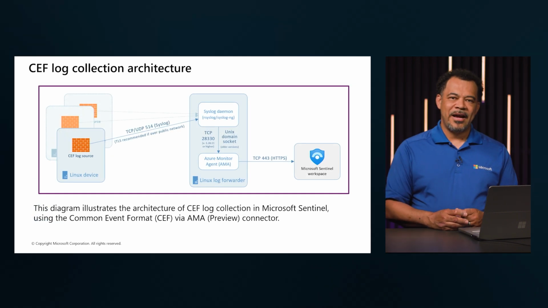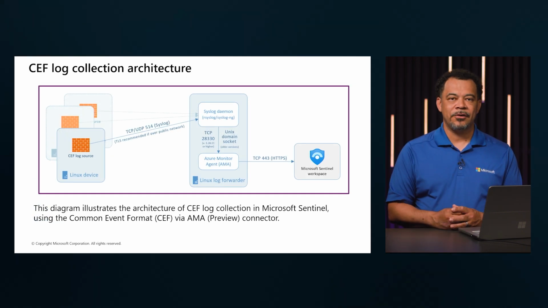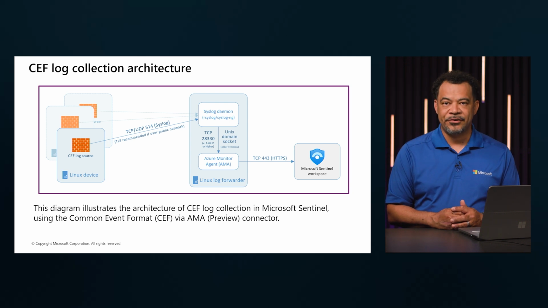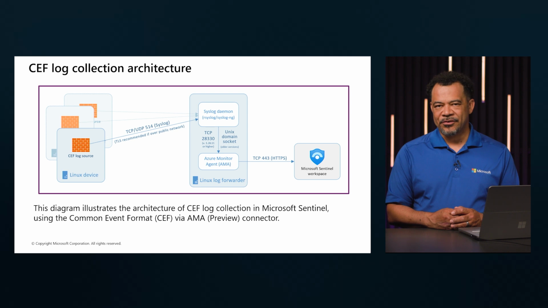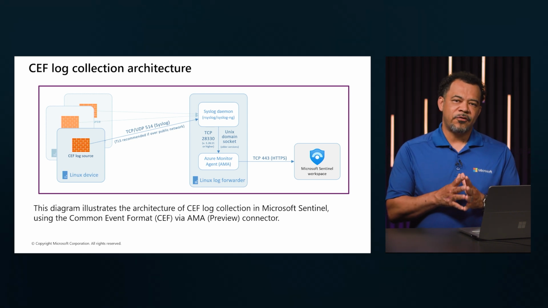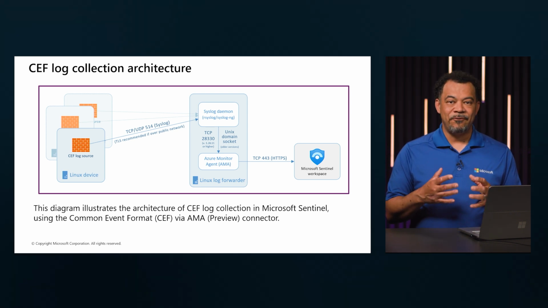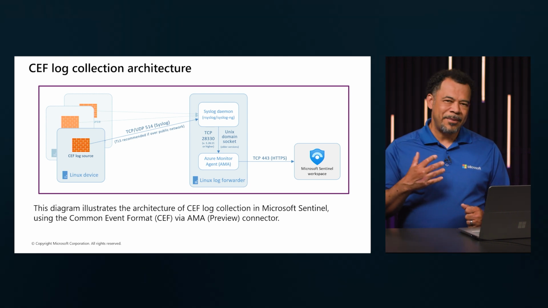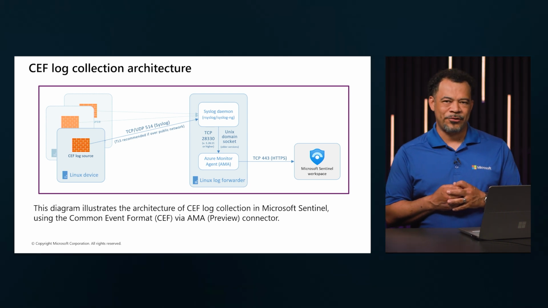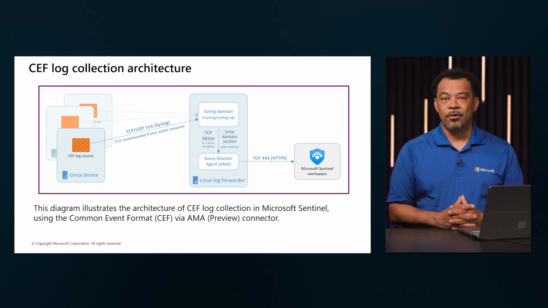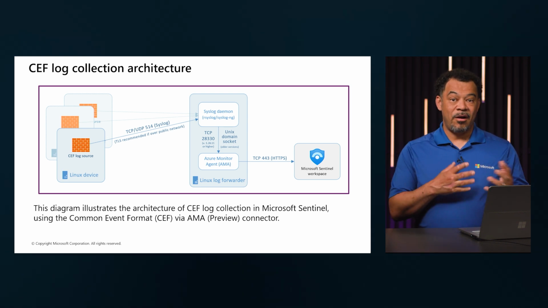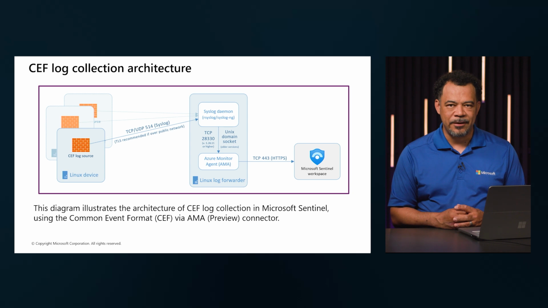So what you see here is a diagram that outlines how CEF logs are collected in Microsoft Sentinel using the Azure Monitoring Agent connector. Keep in mind this is still in preview. Logs from a CEF source are sent via syslog, which is either going to be TCP or UDP port 514, to a Linux forwarder running a syslog daemon like rsyslog or syslog-ng.